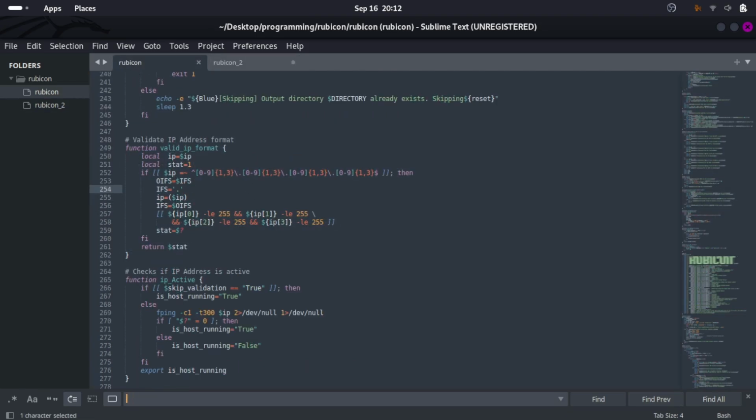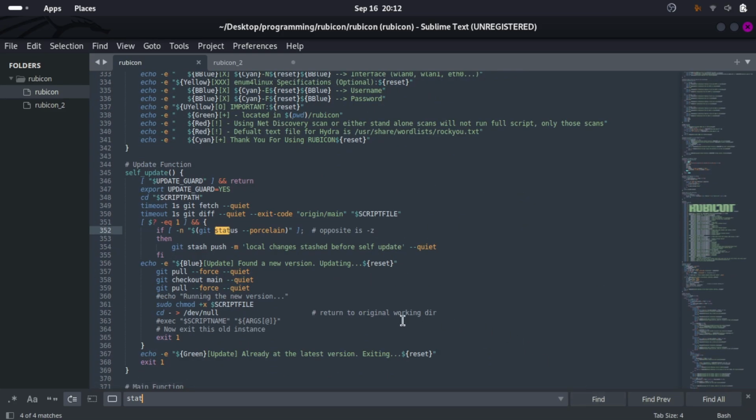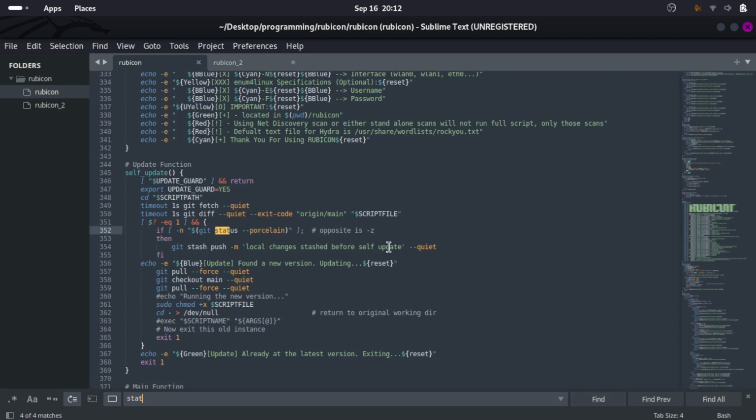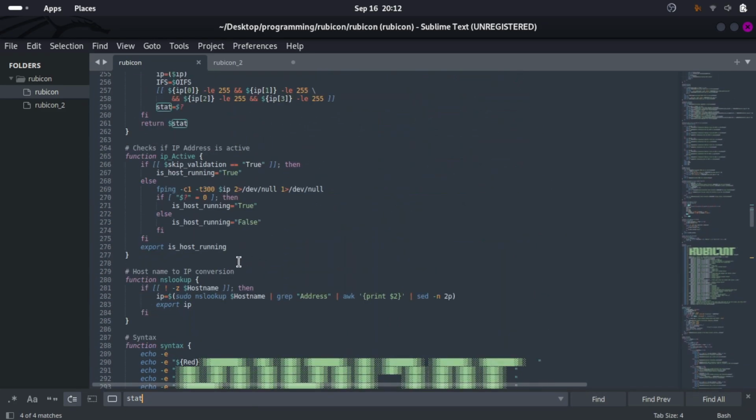So Control F, stat, it just goes here. That's status. Stat equals 1. Stat equals that. Return stat. So did I even utilize that in the script is the question. I did.